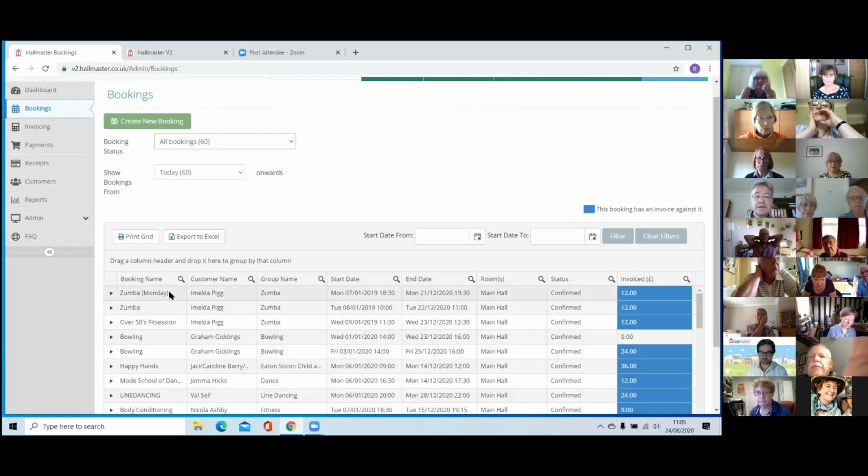Here, if I look, this is a booking for one of our regular clubs. You can see here the club name, the person that runs it, and what it is. When it runs, now you'll notice the difference is this is one of a series of bookings. In fact, we've extended this booking from the 1st of January 2019, and her range of bookings runs right up till Christmas time this year. So this is one of the bookings we've created. We haven't created from 2019, that was done before. That's probably not a great example, so I'm going to look for a better example.